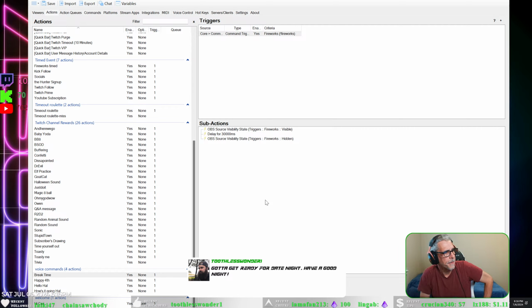Actually, it's not a command. I guess I have to make a command for it? I didn't know that. Anyway, so this is how you trigger it and turn it on in OBS.